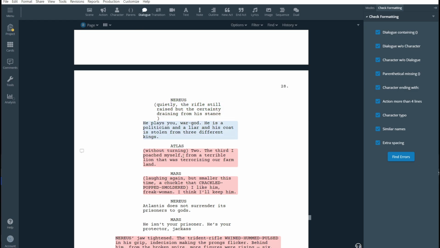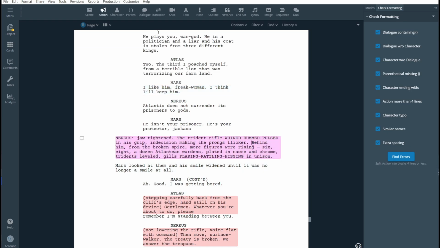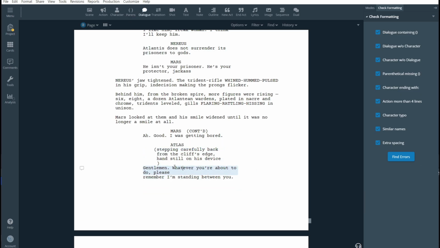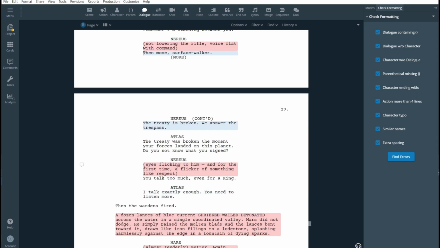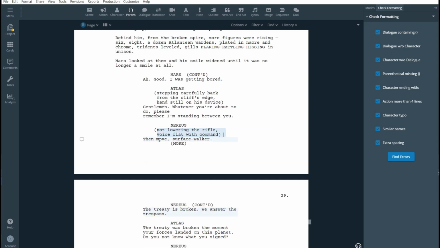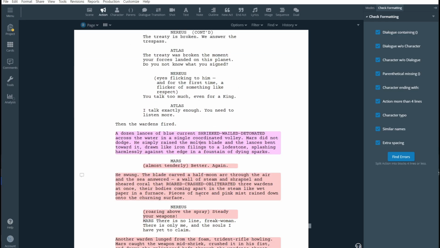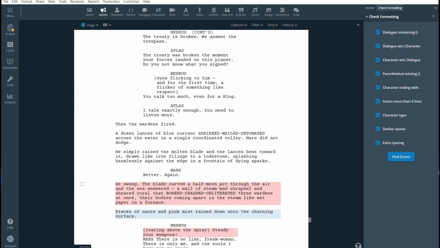And same thing with the parentheses. You have to tag them as parentheses. But the thing with the parentheses is what they are in the script is they are non-dialogue descriptors, and usually they're explaining a character's inner thoughts, or maybe their facial expression, or what they're doing. And some of those are important.